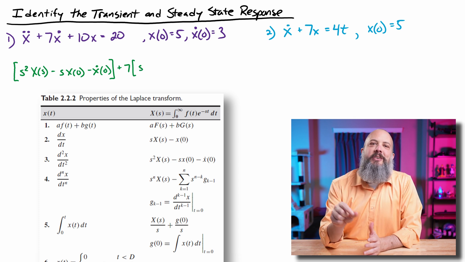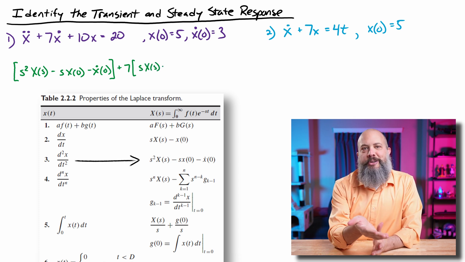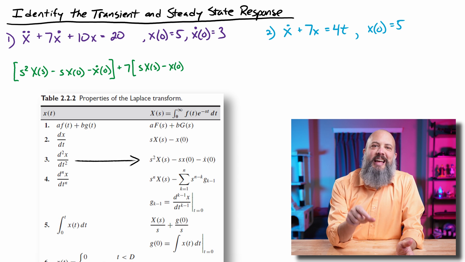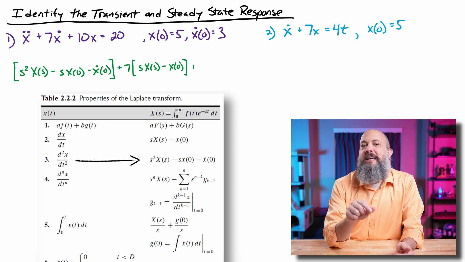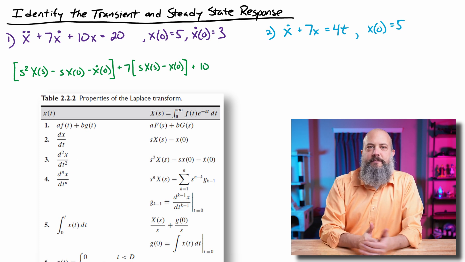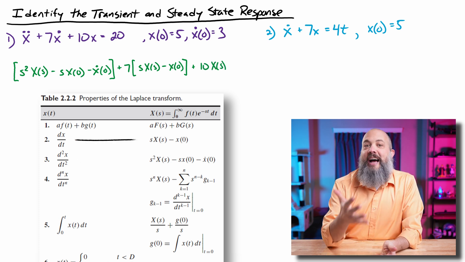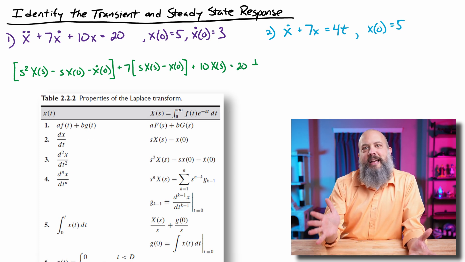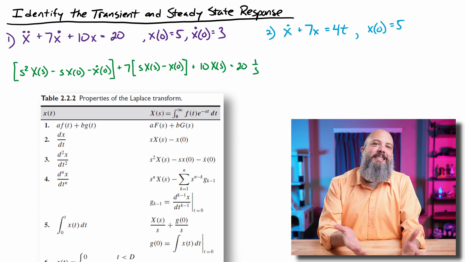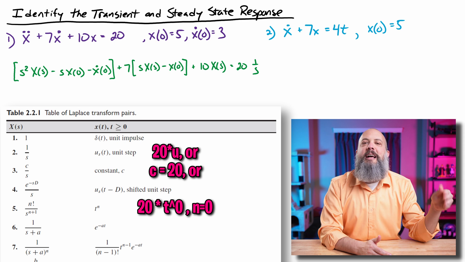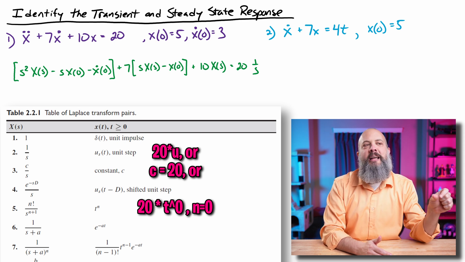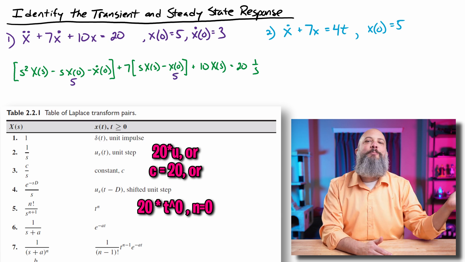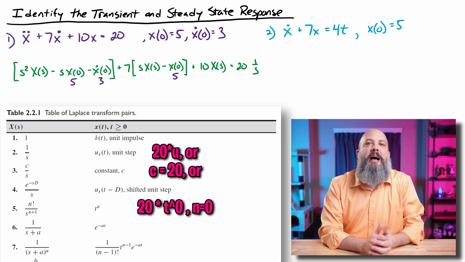So the second time derivative, x double dot, is going to be an s squared term. But also, as we see in this table, you also have to account for the initial condition. So we have minus s times x-naught — this is the initial position — minus x-dot of zero, the initial velocity. For the x-dot term, that's s times x(s) minus the initial position. And the 10x term, x is just x(s). So on the right hand side, 20, just a number, becomes 20 times 1 over s. That's sort of like 20 times t to the zero, which is why we're using n factorial over s to the n plus one.